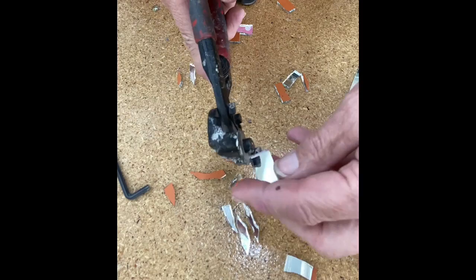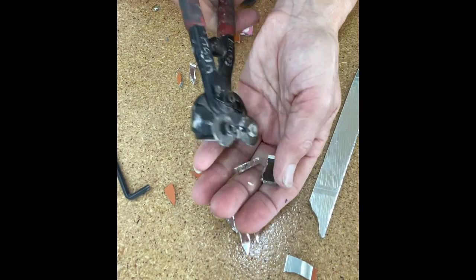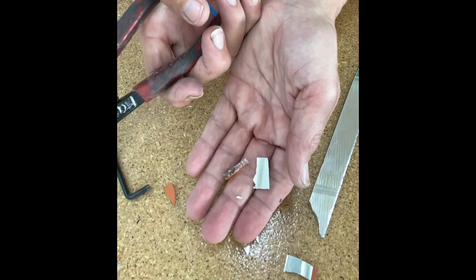Because if we have the tile nipper just at the end, the chances of it cutting at an angle become higher.